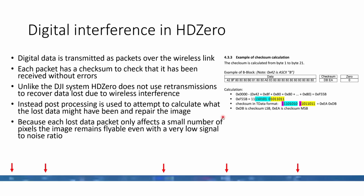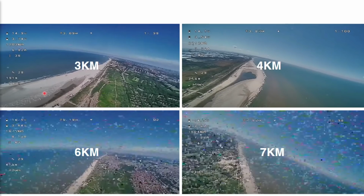You're losing more and more packets, but the packets that are getting through are still allowing reconstruction of most of the image. But you can see that each lost packet only affects a small clump of pixels in one chunk of a few lines of one frame of the image. And what this means is that even if we're losing a lot of packets due to interference, we can still construct most of the image and we can still fly through the interference and see through the noise, similar to analog video. Because we're not doing any retransmissions, we can't recover any of that data. But there's some image processing going on because the system does know which packets have been damaged. So there's some image processing going on to try and reconstruct the image based on what data there is in those packets. I hope you enjoyed that deep dive into the technology behind the HDZero system.